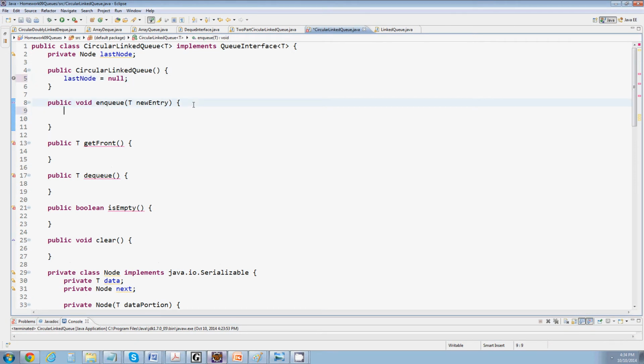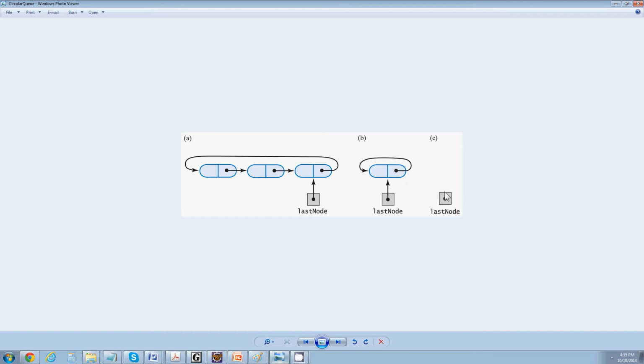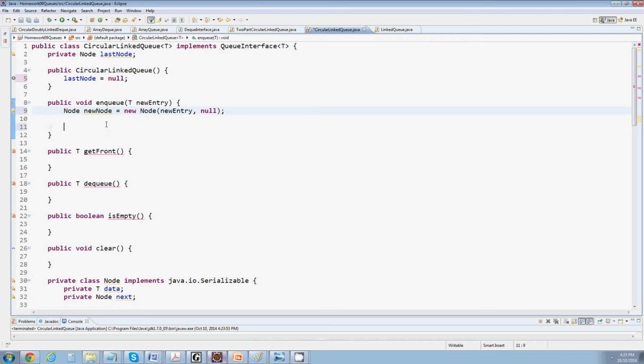To enqueue something, we first have to create a node. And when we first create it, we will just say that the next pointer is null for now until we put it in the appropriate place. The first thing we want to do is remember there's usually two special cases we have to think about when we're enqueuing something or adding it to the queue. We usually have to think about what to do if the queue is currently empty. So if there's nothing there, that's usually one case. And then we also have our general case in case there are one or more elements that we're adding on to.